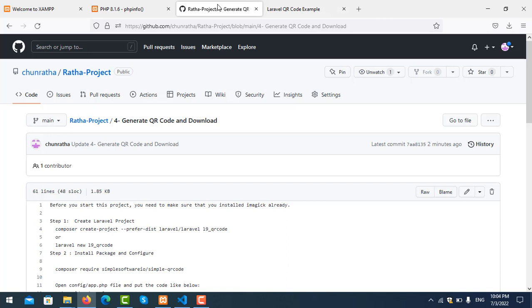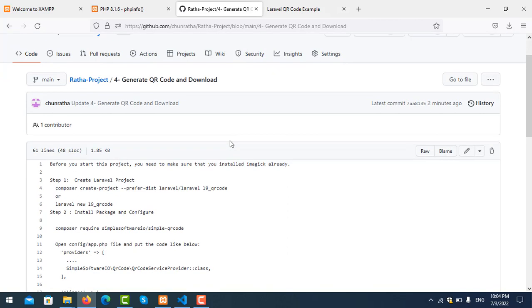I have my steps for how to do it in my GitHub, and I will share this code below my video. You can go and see it in more detail, and you just copy the code and generate step by step. Okay, so now let's go to testing together, and you can see here is my note.